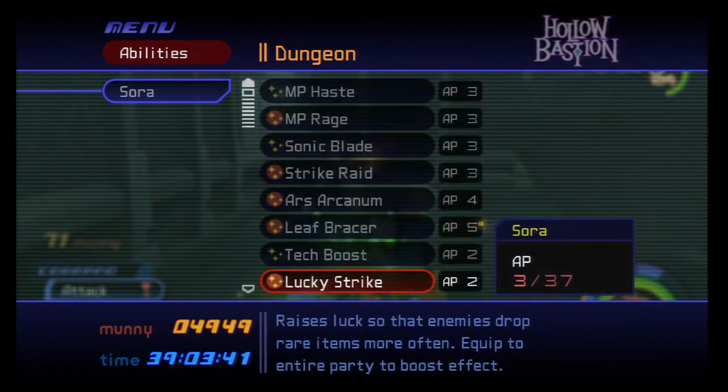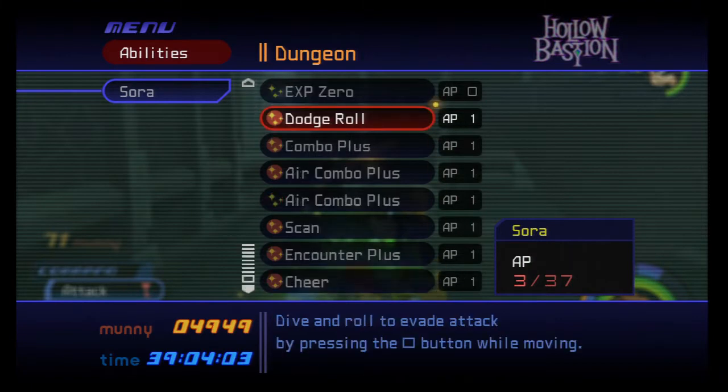Lucky Strike. By the way, for Sword, you get Second Chance, which basically lets you remain with one HP after taking a hit that would otherwise kill you, and for Shield, you get Critical Plus for more critical hits. So there you go. Pretty good level up, actually. Pretty good stuff. Let's see, we have three more.